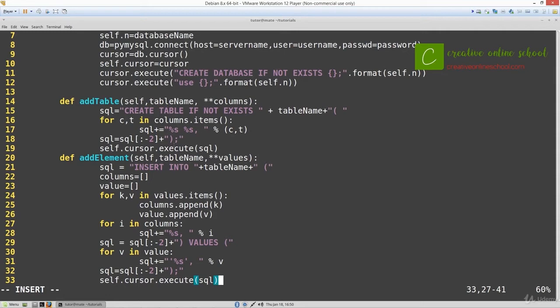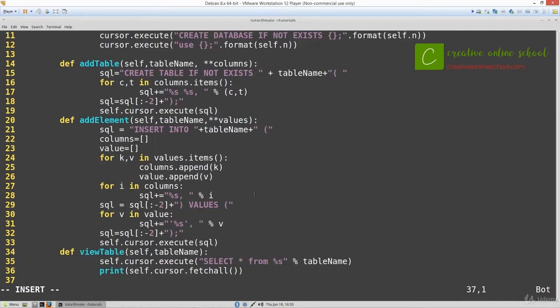And this code just sets it up so that we can make the SQL query. And we do the same thing in add element, except for the values is going to be the name of the column that we're adding values into, and then we'll actually have the values later that we will add. And then this view table just lets us view everything that's in the table.